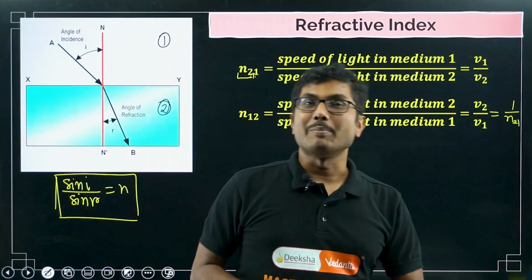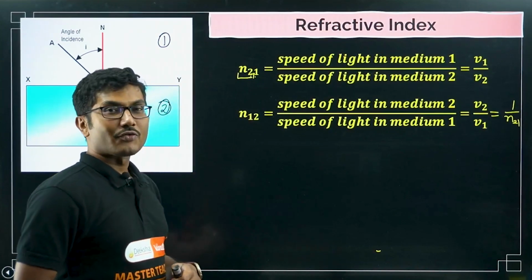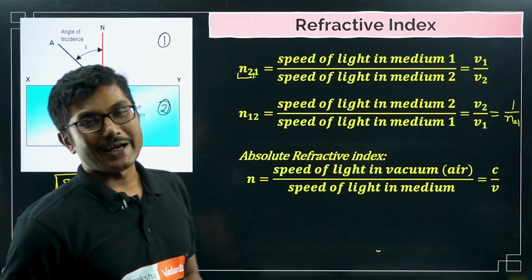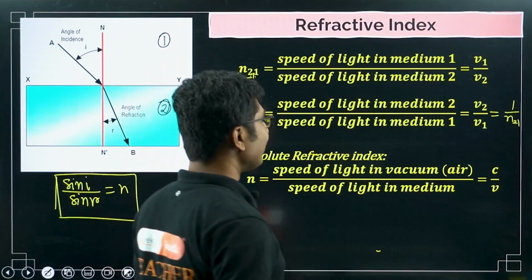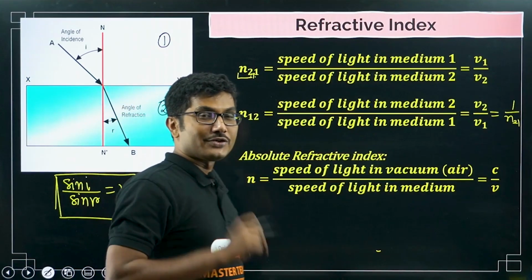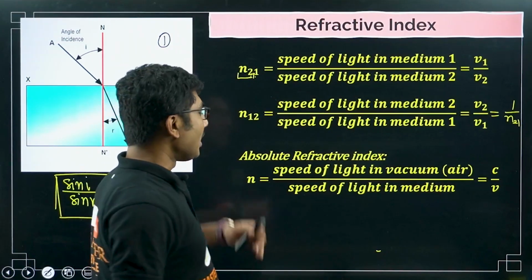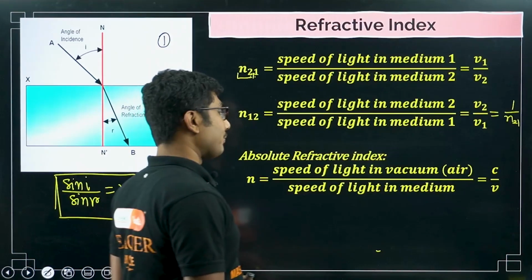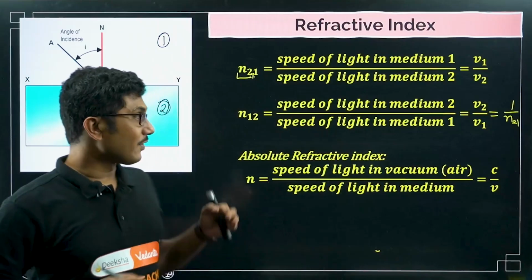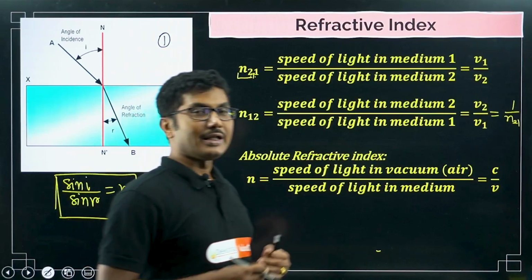We don't want to go into complication, so we want to define something absolute, which does not change from medium to medium. That absolute refractive index is given by the speed of light in vacuum, which is constant. We know that it is denoted by c, and if you know the value of c, don't forget to mention it in the comments below. For the matter of fact, vacuum and air are considered almost the same for the speed of light. So it is the speed of light in vacuum or air divided by the speed of light in the medium.